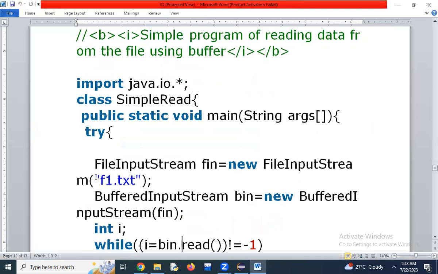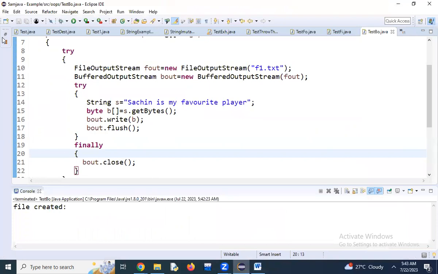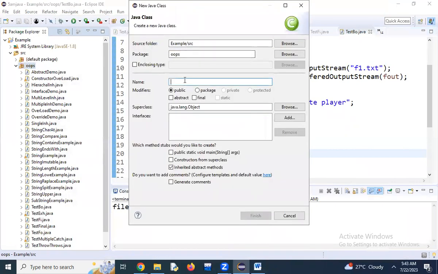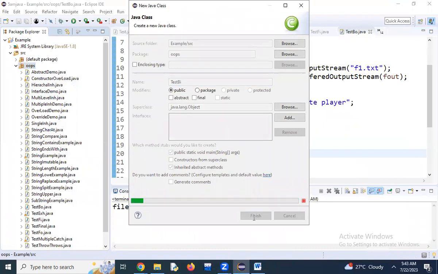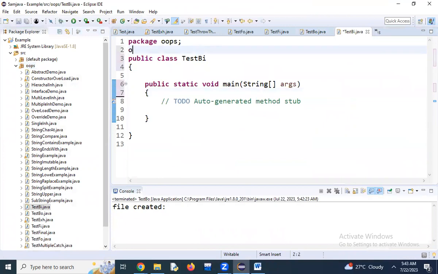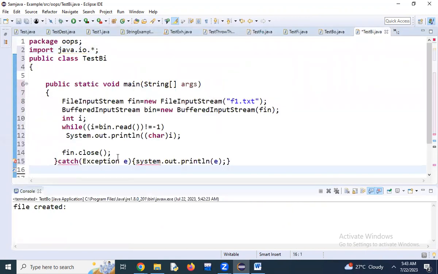Same thing, BufferedInputStream also. New class, TestBufferedInputStream. Import java.io. Reading the data.